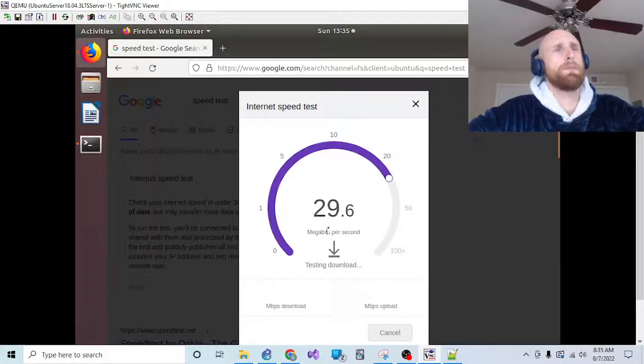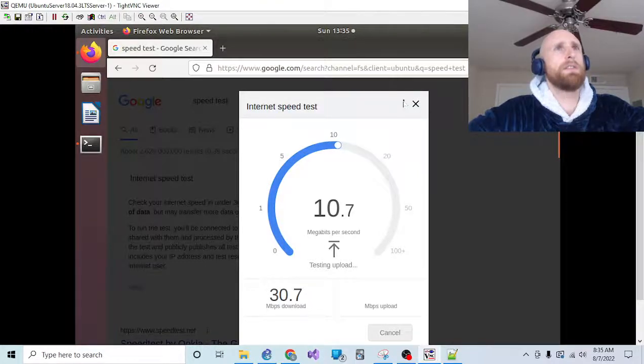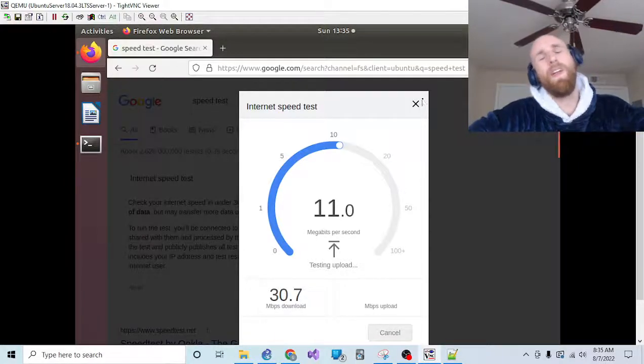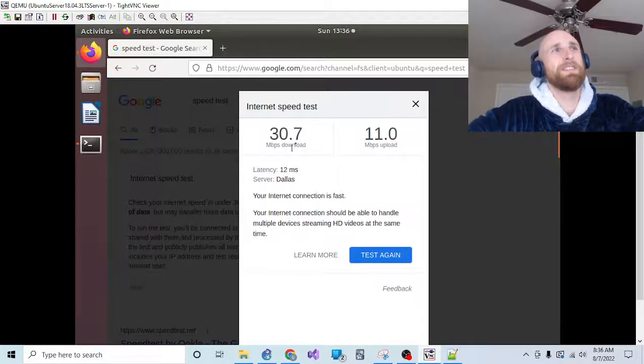But honestly, that's not that bad. 30 megabits per second. We can see in the gauge, they consider that to be a pretty high score. Even my upload's really good too. So it's not so much that my internet is slow, even though I'm sure for some people watching this, this is unacceptably slow. For myself, it's unacceptably slow.